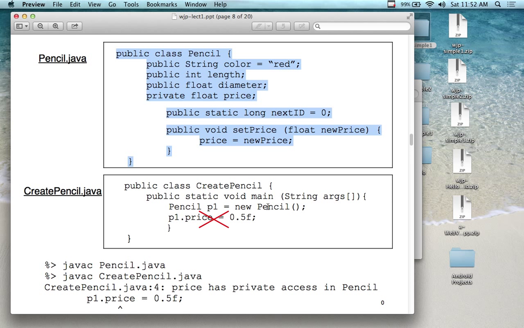You go Pencil p1 = new Pencil. And there's no reinvention. You don't have to rewrite the code. You don't have to recompile anything. It's already in there for you. So this is what people do, and this is why people like Java. You build this huge application, you just change one file, no problem. You just upload one file, and the whole application works like it did before.